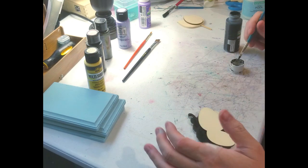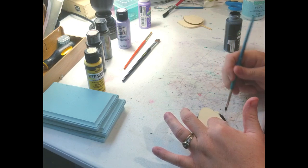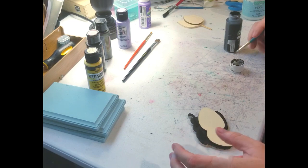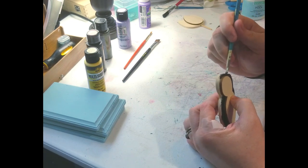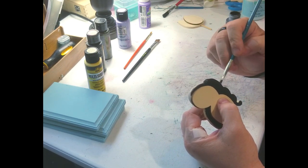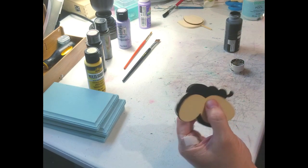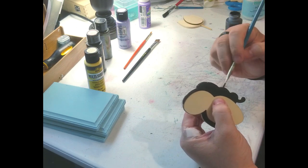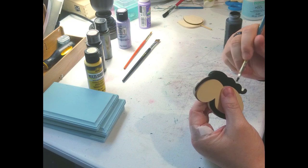I got these last year, actually. These little wooden figures my mom bought them for me to do something with. And I wasn't ever sure what I wanted to do with them. I just knew I liked them. And then this popped in my head, and I just thought it would be so interesting to paint them, you know, different colors, make part of it stand out more. So that's where I got this idea. It just popped in my head. And I'm going to tell you right now, I go with a lot of things that just pop into my head. I think that usually makes the best pieces that you craft.